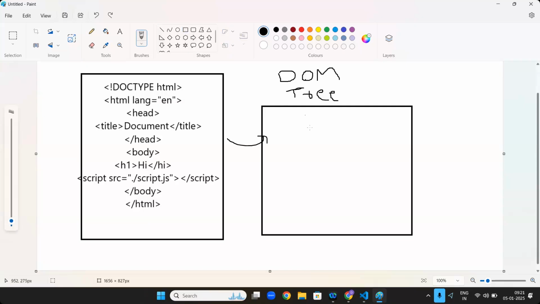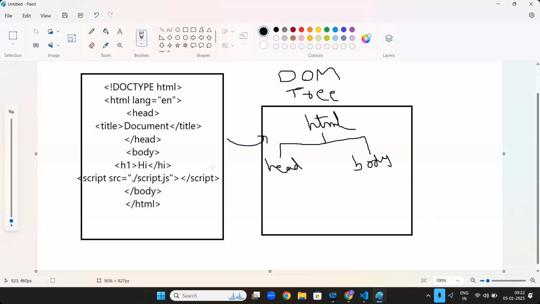And what are the children of HTML? Online also, please participate, sir. What are the children of HTML? Head and body. Now, what are the children of head in this program?